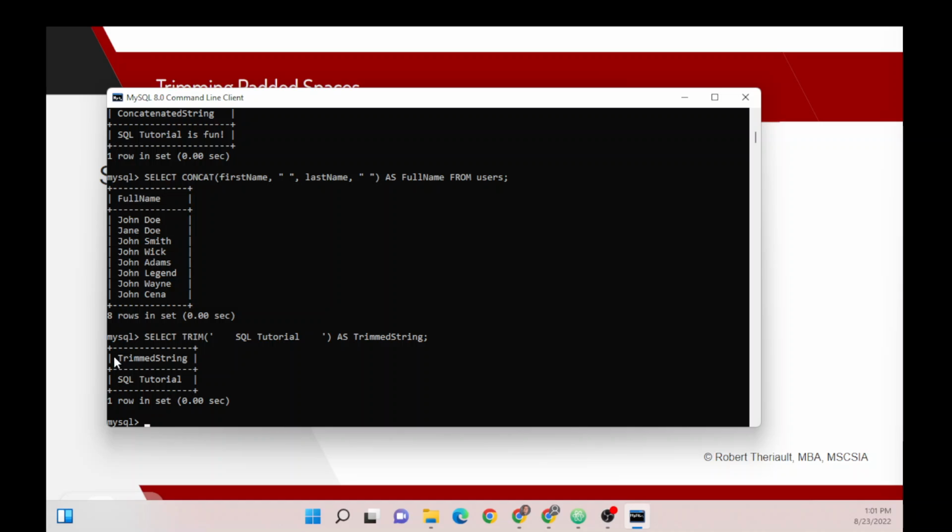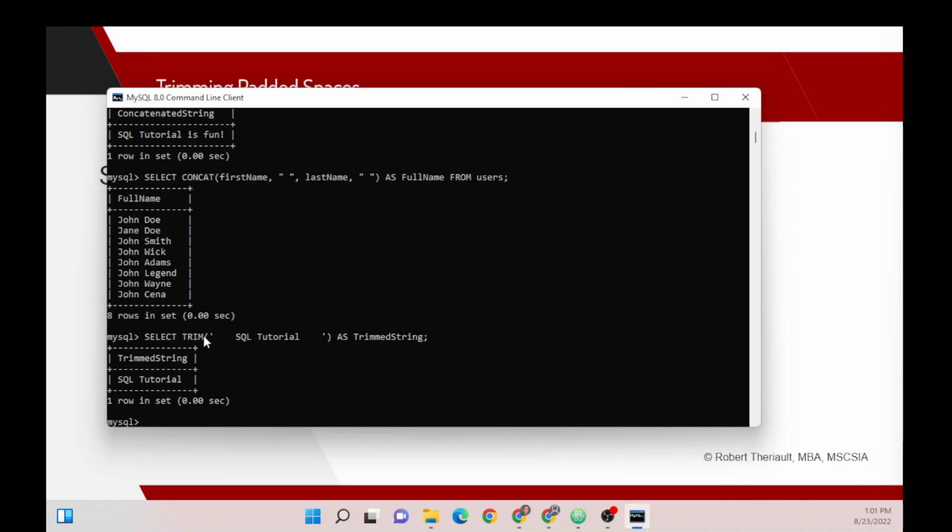This space right here is not actually part of it, so it got rid of those extra spaces. An example of when that would be useful is when you let users put information into your database, like through a web app, and they accidentally add spaces that you don't actually want. Normally, if you're the one putting in the data, then you just don't put the spaces in there.